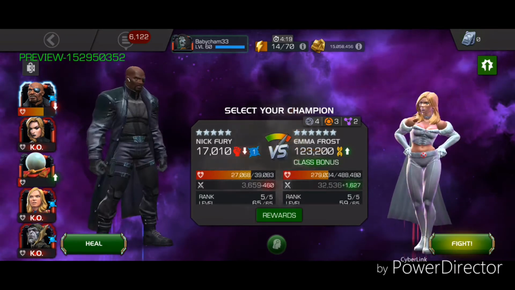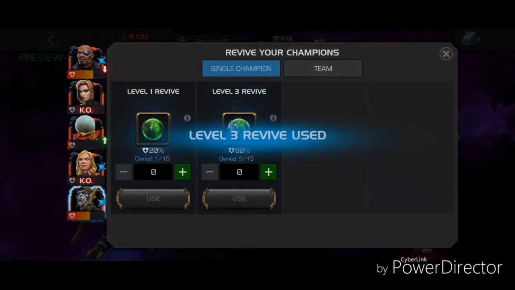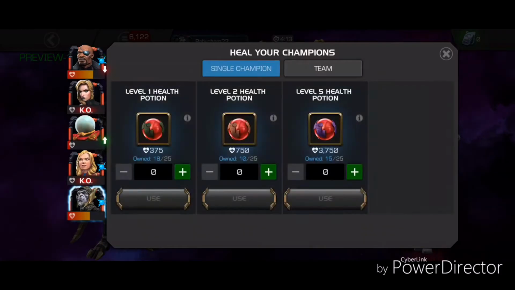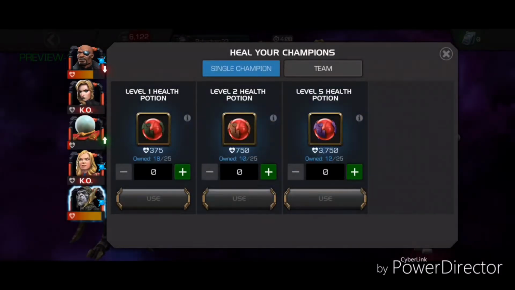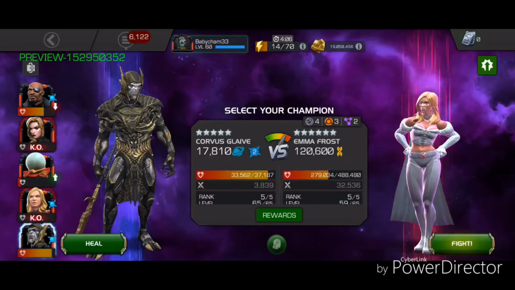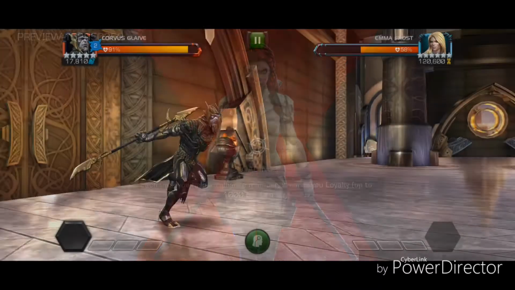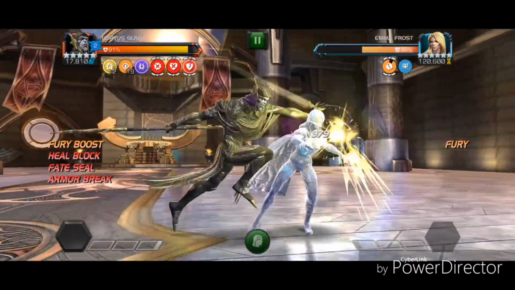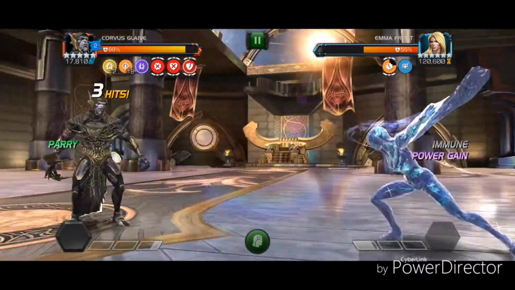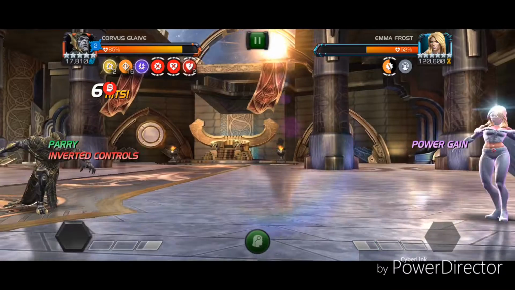So far, I found probably Corvus to be the best for this fight, at least when I start thinking about the list of characters. One, he just hits extremely hard anyway. The fact that she's armor break immune, I mean, you do have to be careful with that. But with his Glaive charges, you can really take some hits.